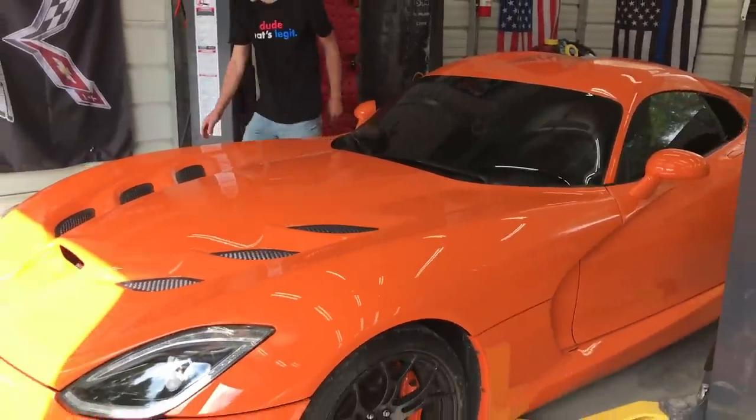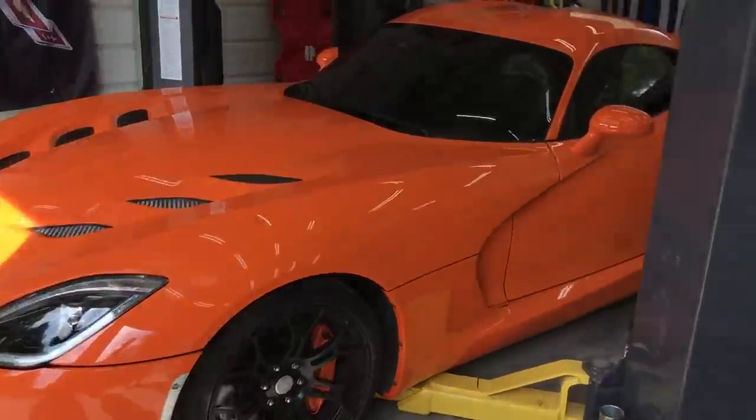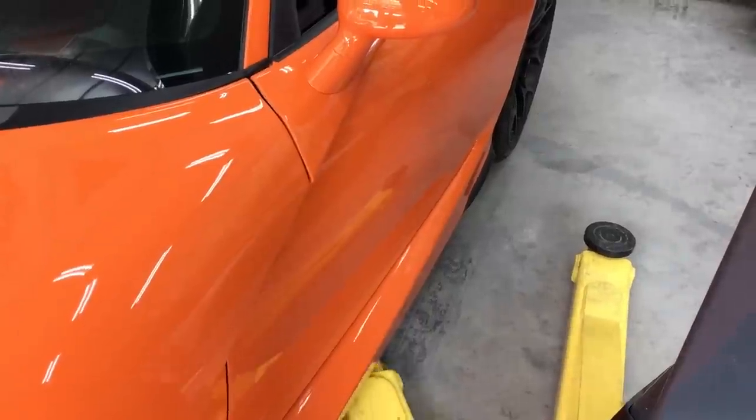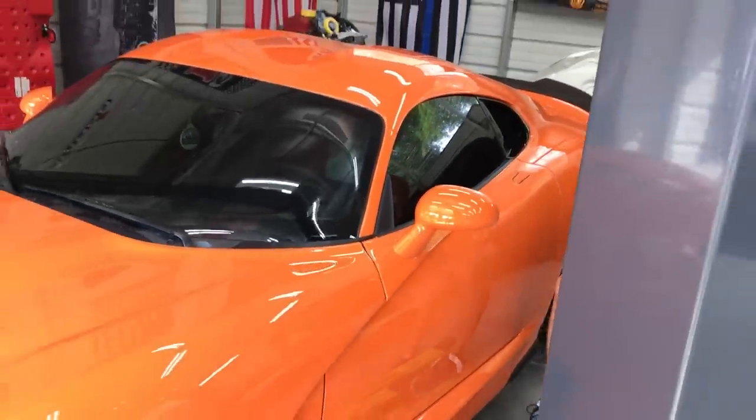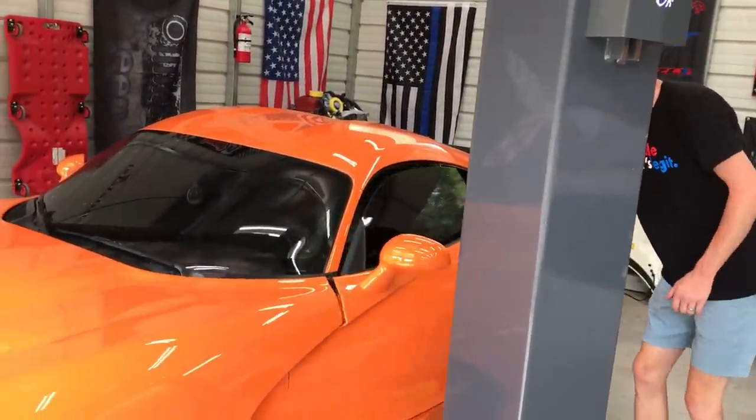Dang, it looks freaking good with it on the ground. I haven't even seen it on the ground yet. It's on some blocks. Oh, I was wondering. But it looks really good. Yeah, dude, this thing is freaking sick, man. Let's do another cold start. Let's do it. Let me grab him.